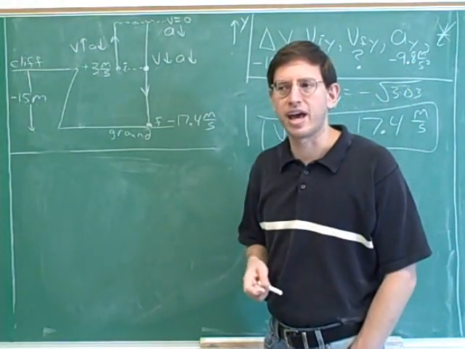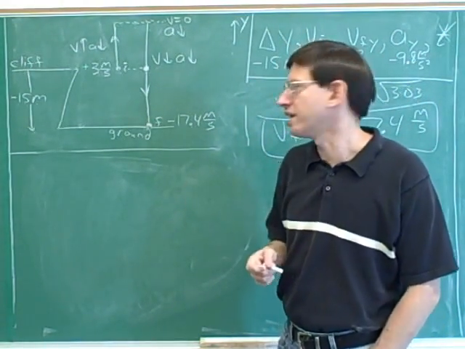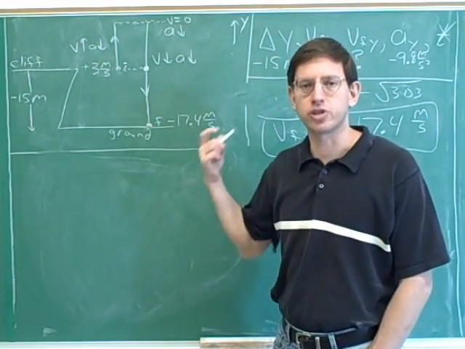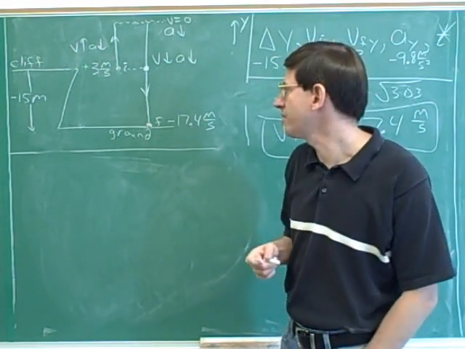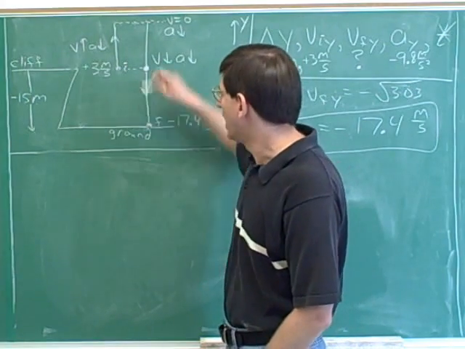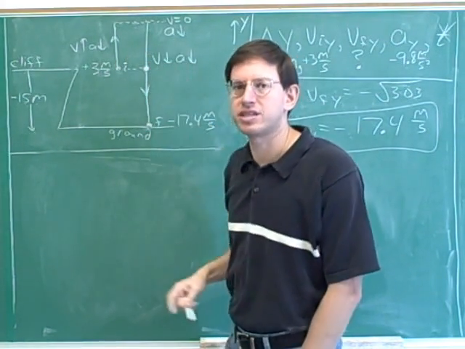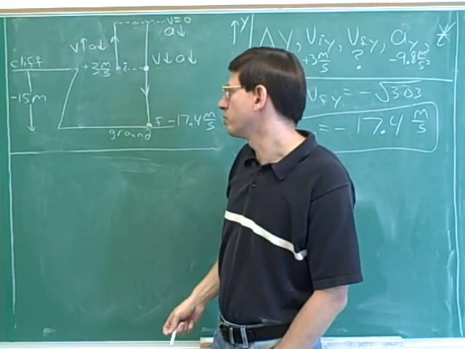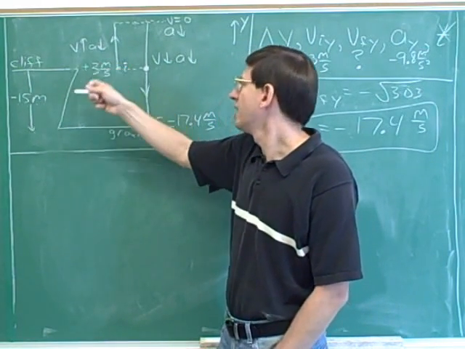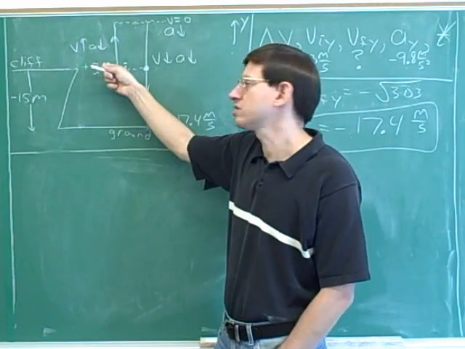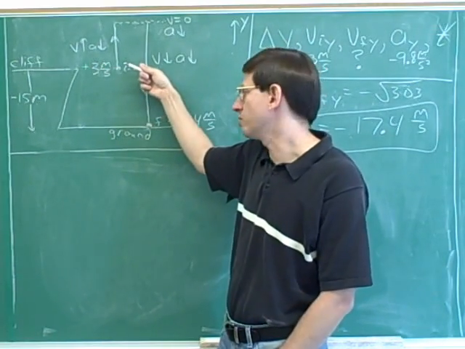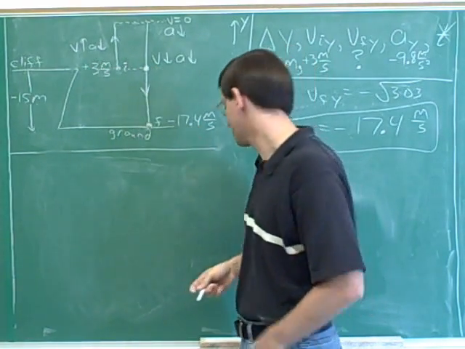I hope you were able to answer that conceptually without writing down any equations. We can use symmetry. Remember that projectile motion is symmetric. These 2 points are at the same height, so they have to have the same speed. When we were originally on the 15-meter cliff, we were going at 3 meters per second. So when we get back to this 15-meter point, we should also be going at 3 meters per second.